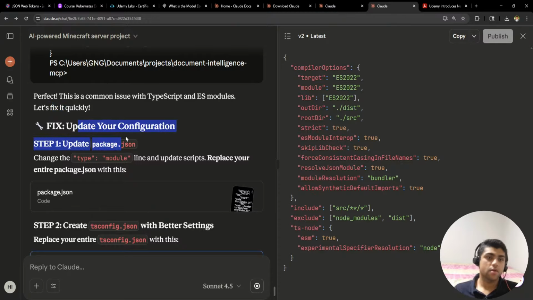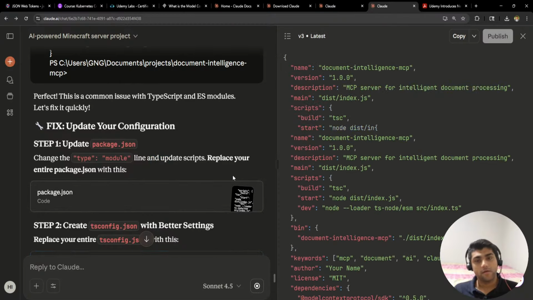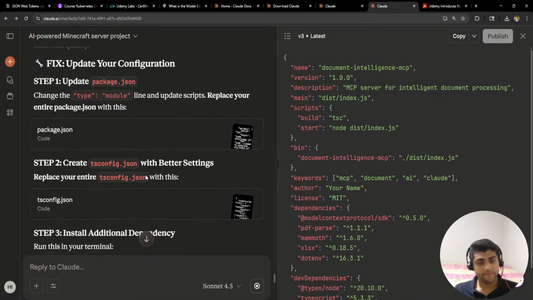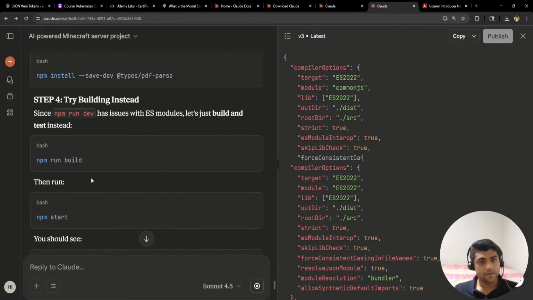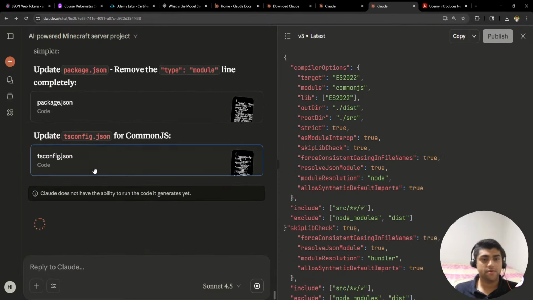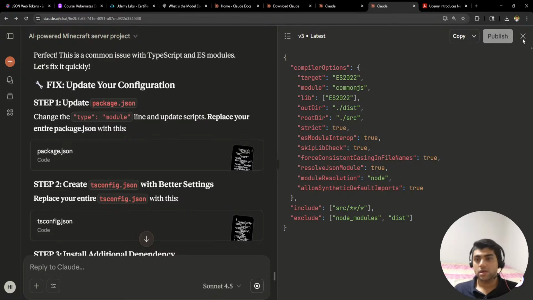It's writing it. Update package.json. Change the type module line, and okay, it's fixing this stuff. It's fixing that, and then it's gonna do some of those updates. But let's see what it does after some time.